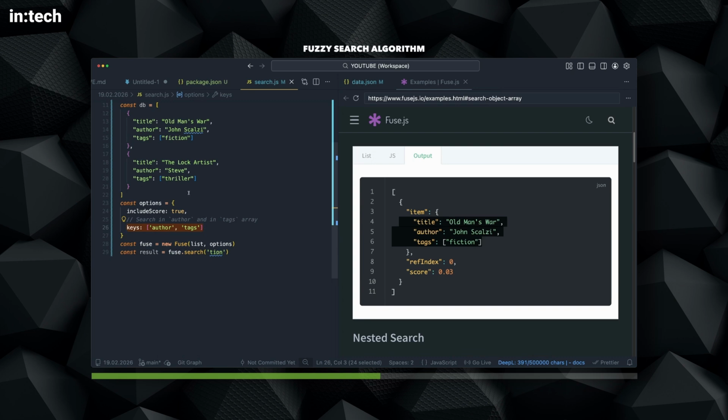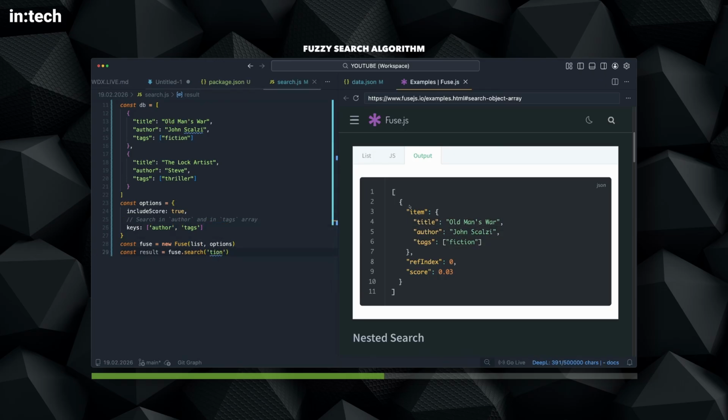You can see that in here, we are not searching in the title. We don't have title in here. So if we were to search for, let's say, old in here, we would probably get no results because old is not found in either of these tags or either of these authors. If we wanted to include the title as a search area, we would have to type it in. So let's run this and see the results.